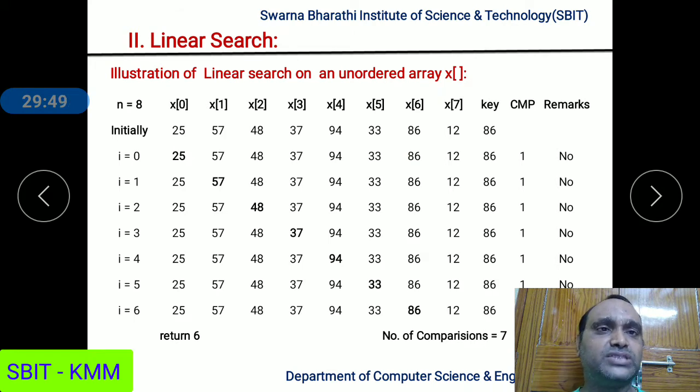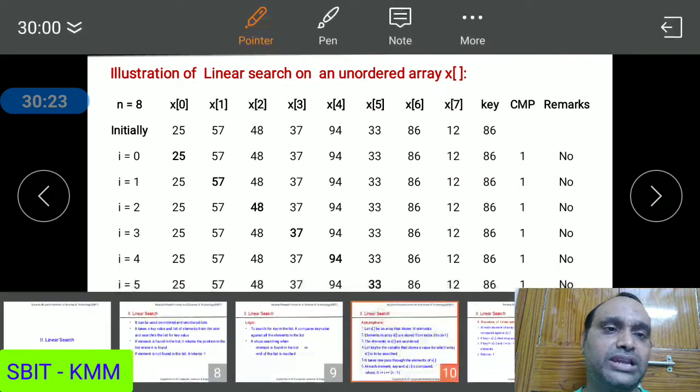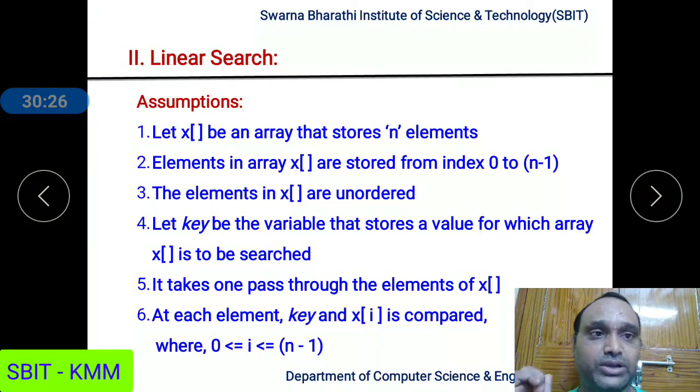Or if you want to say it in normal terms, what is the position of element 86 in the list? In general usage we count positions from the first element as position 1, position 2, position 3, position 4, position 5, position 6, position 7. Since I value is 6 and we took I value from 0, you can add 1. So in general terms we say the position is 7. 86 is at the 7th position. To the I value you can add 1 and say it is found at position I plus 1.